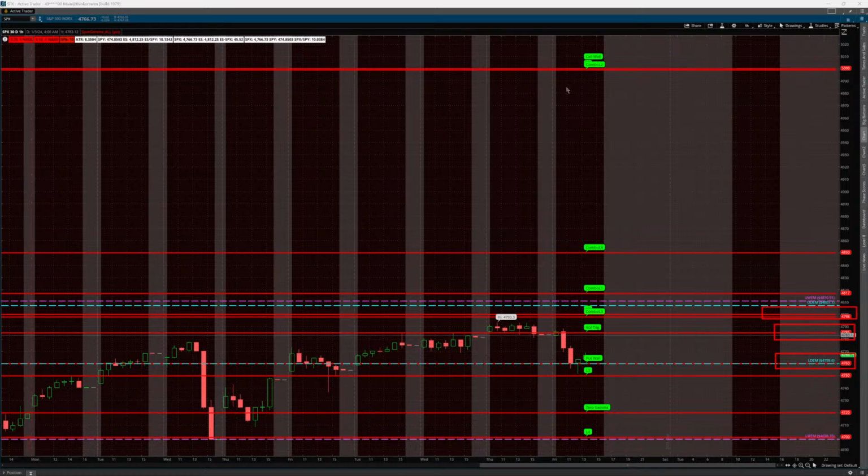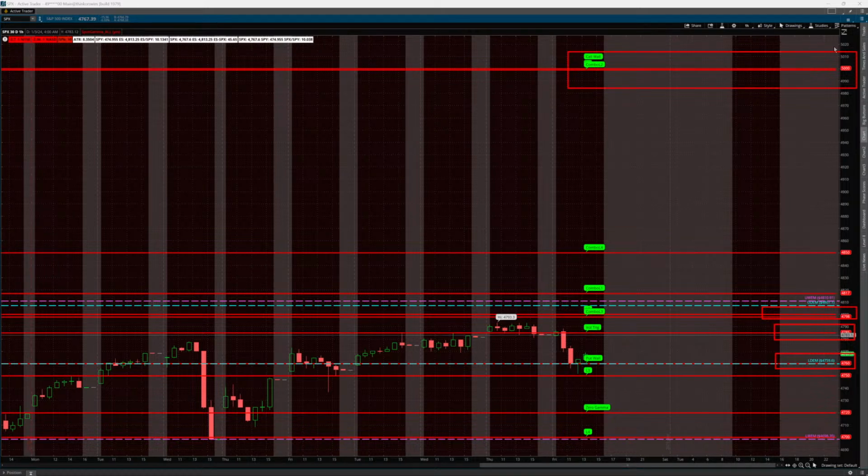And then finally, way up at 5,000, that is the call wall. And that's a strike with the largest net positive gamma, and that can be expected to act as resistance. And note that level did move up from yesterday. Yesterday the call wall was at 4,800, and today it's at 5,000. And SpotGamma attributed that move mostly to the addition of puts at 4,800.